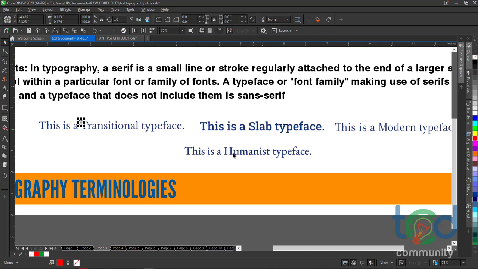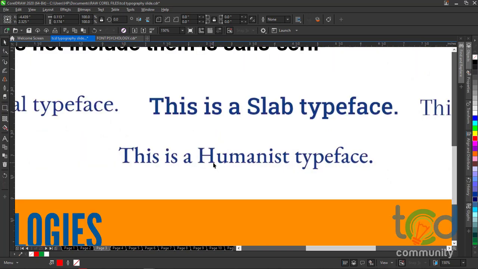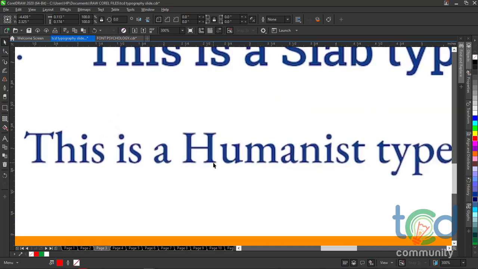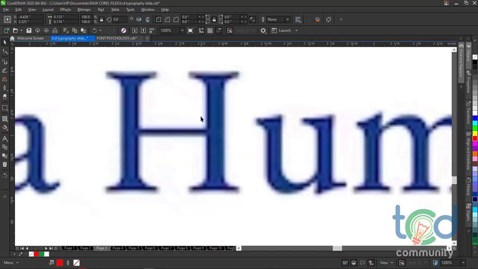The humanist font here, you can see it's kind of slender and looking so luxurious, and it portrays this feeling of luxury, this slender serif with pointed edges.